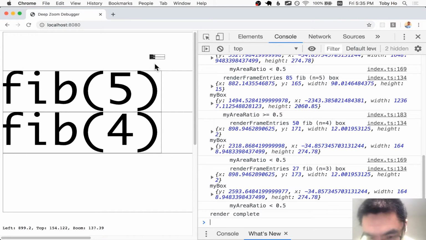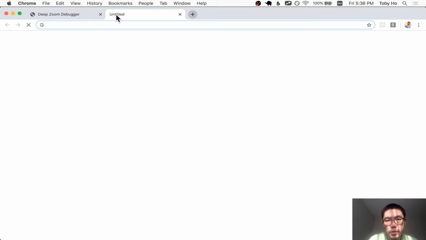Another thought is perhaps instead of having to deal with this large number issue, we do a sort of scaling, a sort of normalization at each level. At the time we render something, to scale the thing into a more reasonable frame so that we can sort of reason about it. Let me try to explain what I mean.